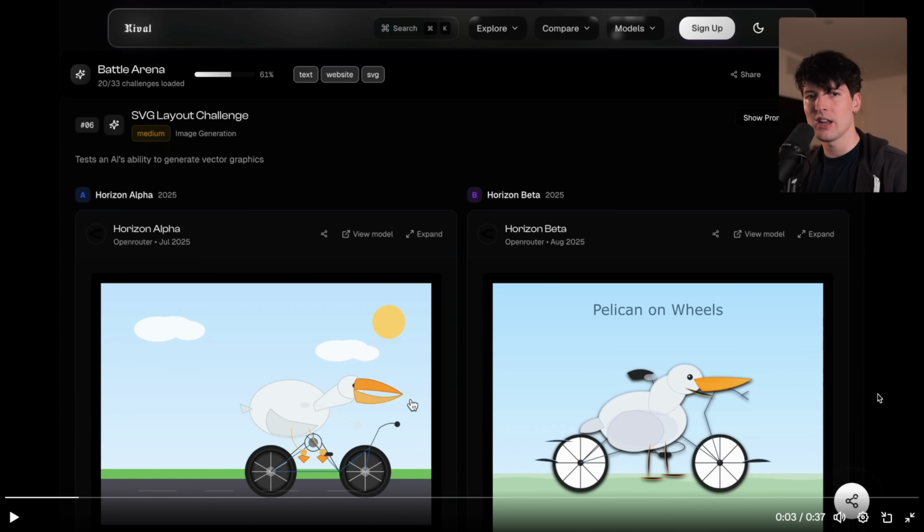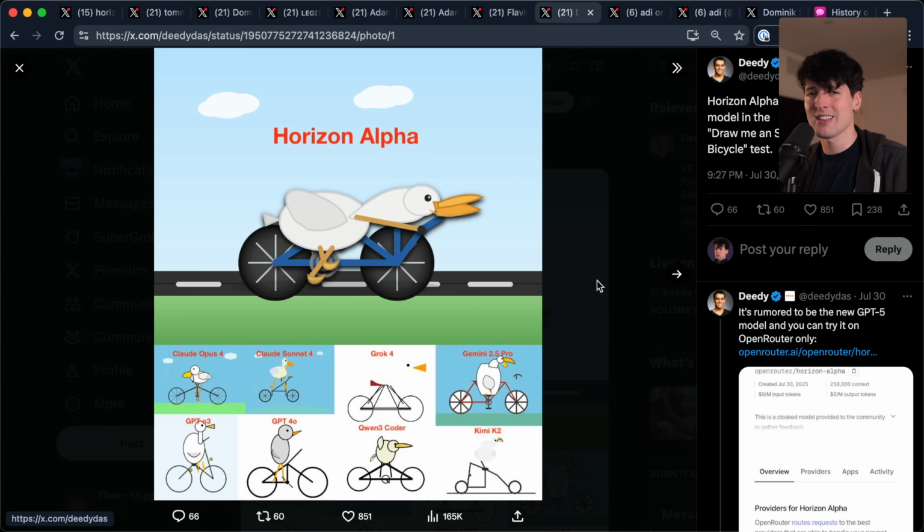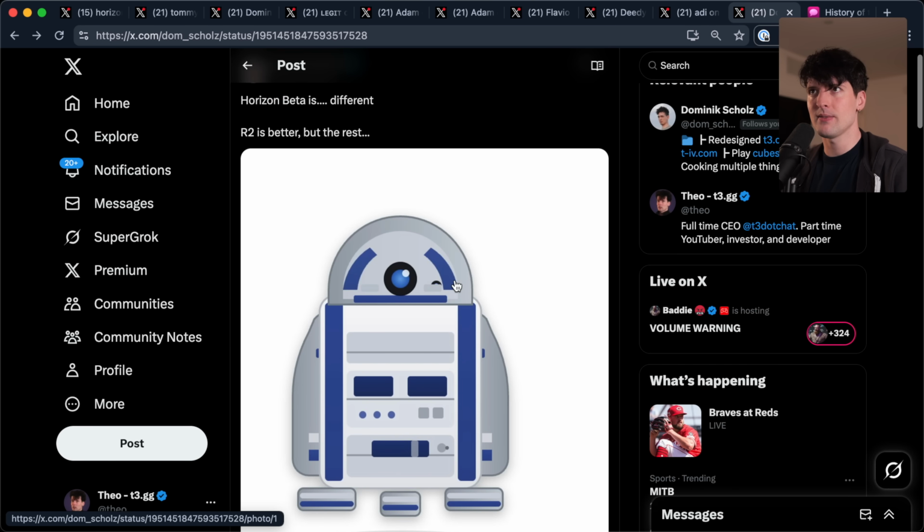Flavia did a bunch of different comparisons that were interesting, showing with Horizon Alpha and Beta how weirdly good it is at the Pelican test. The Pelican test is telling an AI model to make an SVG of a pelican riding a bicycle. It's a very interesting test because it needs a lot of spatial awareness, capability with the weird quirks within SVGs, and the ability to make a bird that's kind of strange, a pelican, because it has weird characteristics. Pelicans are weird birds. And if you compare Horizon Alpha's result here to other models, even reasoning models, it's actually performing quite well. It's one of the best pelicans we've seen to date. It seems really good at SVGs in general.